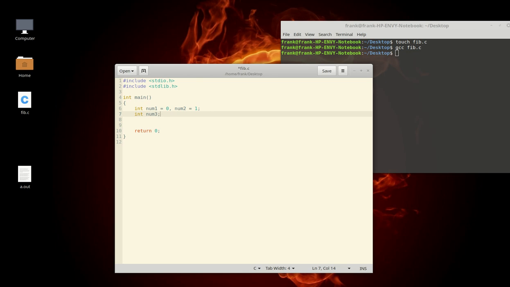So the basic concept, if you watch my video on the Fibonacci sequence in Python, is that each given number is the result of the sum of the two previous numbers, and then the last two numbers change their values: number1 takes the value of number2, and number2 takes the value of number3. So if I want to print the value of number3 here, then for example we could have something like this, right?